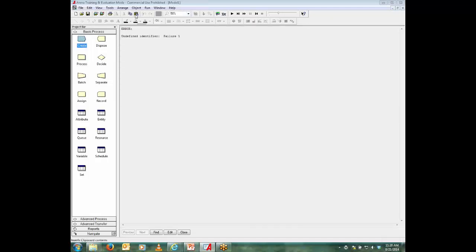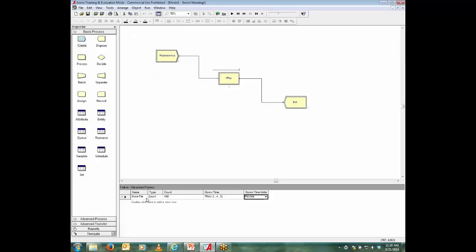We would have to change the name of the file. See, I meant to type more file here, but I called it more film, and we must not have spaces.